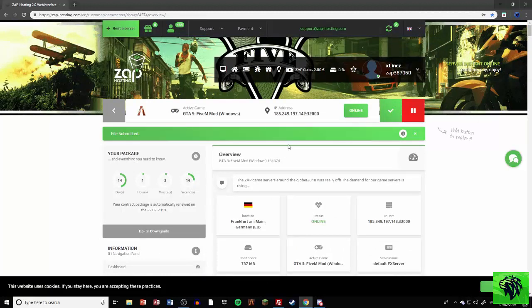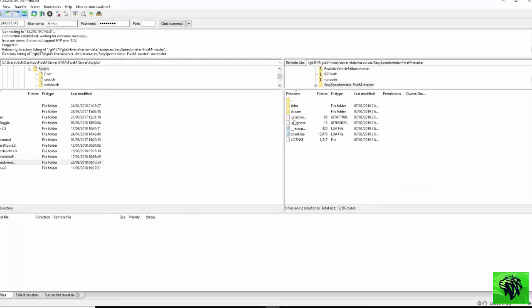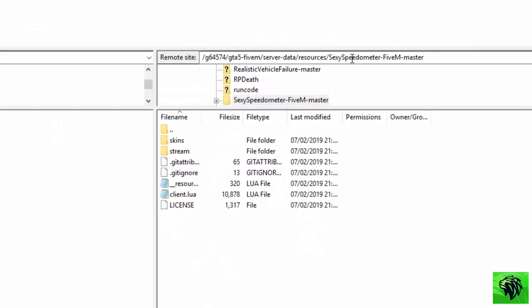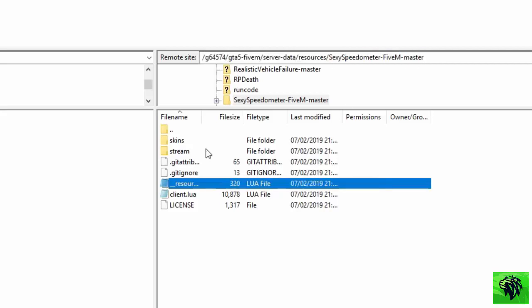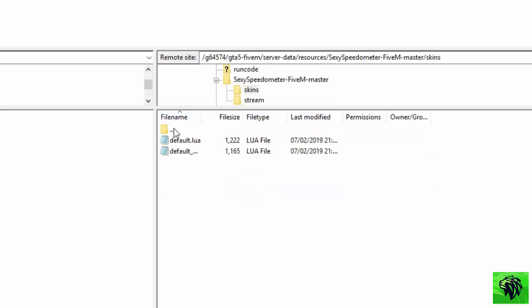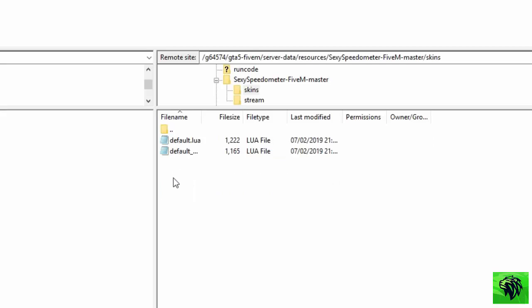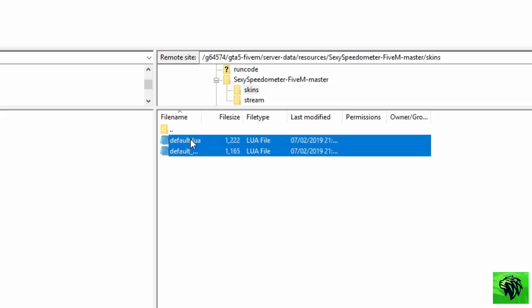And this script that you have put into the server works. Now sometimes you'll get scripts that do not work and they say they could not load the resource. This is mainly because, say, I'm just going to open the sexy speedometer. If you have multiple folders within this folder, so as you can see it goes resources and then this folder right here, the actual name of the script. If it has a folder other than stream, so skins doesn't matter because it's just skins, that's fine. But if it has any other resources or client.luas inside another folder, the script will not work. To fix this, all you need to do is drag and then drop it out there.